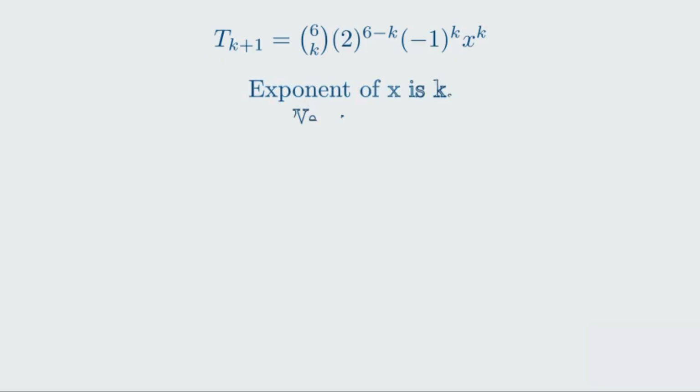Great work! Now let's use the exact same logic to find the coefficient of the x cubed term. It's really just a matter of repeating the process. Again, we start with our general term formula for this specific expansion. This time, we're looking for the x cubed term. What does that tell us about k? Since the exponent of x is k, for the x cubed term, k must be 3. Now we have our new k value. With k equals 3, let's calculate the x cubed term.